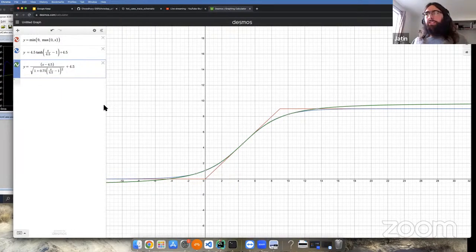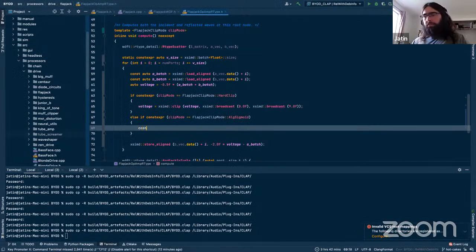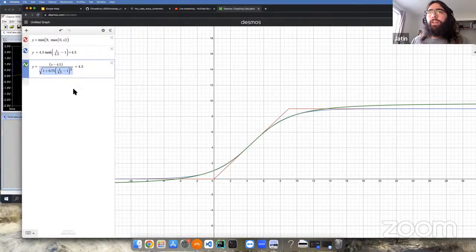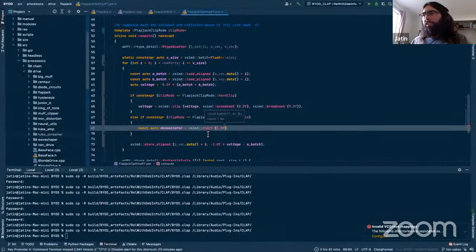So let's see. Const auto denominator equals x and d r square root. So this is the reciprocal square root function. This is going to be 1 plus 0.75 times that. 0.75. I've got the plus here.